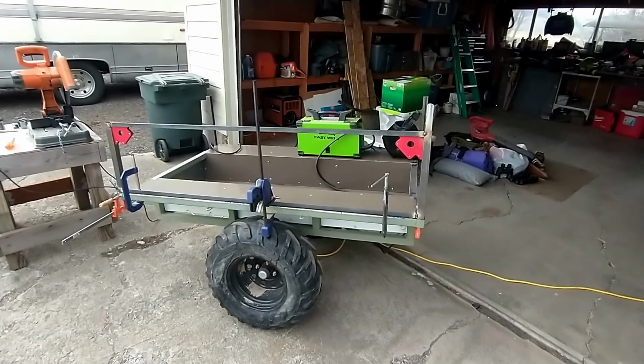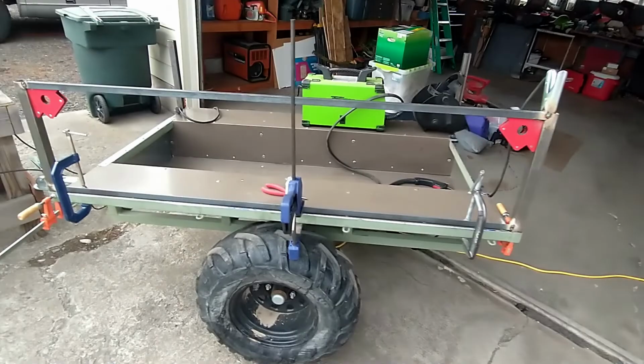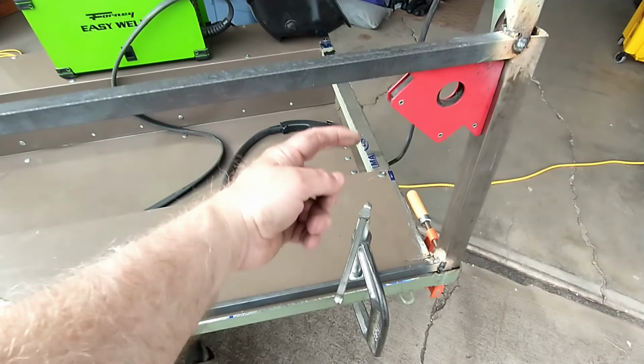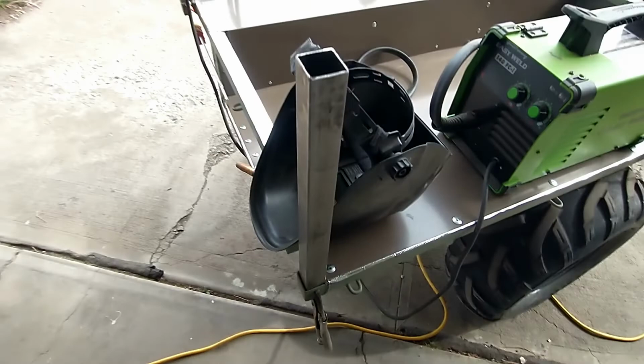Okay, I got a little bit out of sequence here. I'm still kind of debating on that tailgate. So I started working on my rack rails, and I decided to go with 15 inches tall. So I kind of tacked things in place. I'm going to pull it out and weld it a little bit better, but I'm going to do some quarter inch rod or something like that, uprights every 8 or so inches in here to strengthen it. And you can kind of see where on this side I just got the post sitting in the slot held in place by the vice grips.